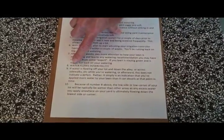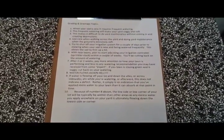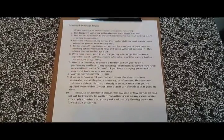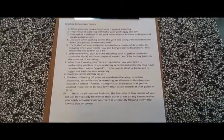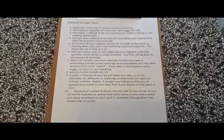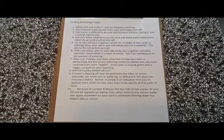This really seems obvious, but every year we get questions about why is all the water sitting in the lower corner of the yard? And obviously water flows downhill. That's an important one to remember. And if when you're watering, the water's flowing off your lot, down the alley, or down the street, or across sidewalks, that doesn't indicate that there's a defect with your grading or drainage. That's just grading or drainage doing what it's supposed to do.